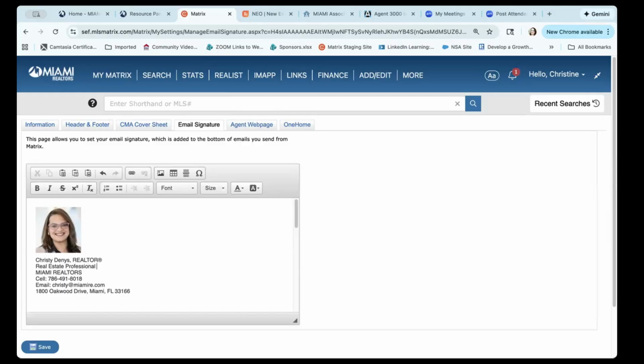I also want to be able to show designations and certifications that I've previously taken. To do so, I can click on enter again and add them in. Some of the certifications that I've taken are RENE, ePRO, At Home with Diversity, SFR, and more.